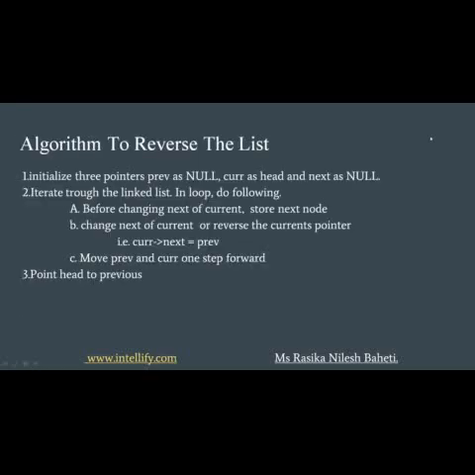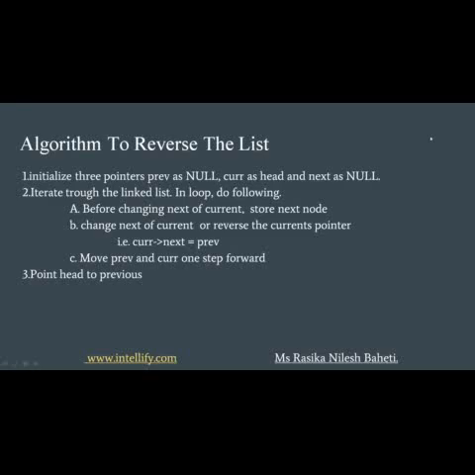Firstly, we need some data structures, so they should be initialized first. So here we need 3 pointers: previous as PRE, cursor as CURR, and next as NEXT. Cursor will point to head and the other will point to null. Cursor is similar to a temporary variable. Then we need to travel through the list.